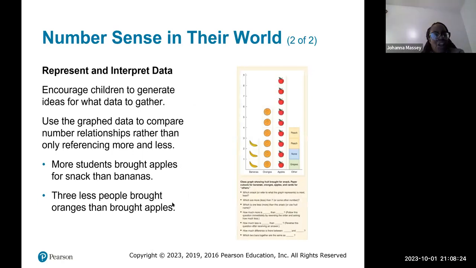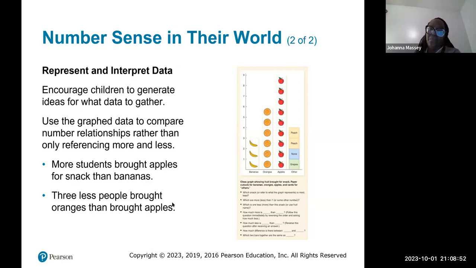This looks familiar. I know it does. It looks very familiar to you. And this is generating data about their world. We talked about this every time we do a daily data activity. Children can appreciate a teacher taking the time to get to know them, and this is one of the ways to get to know them.